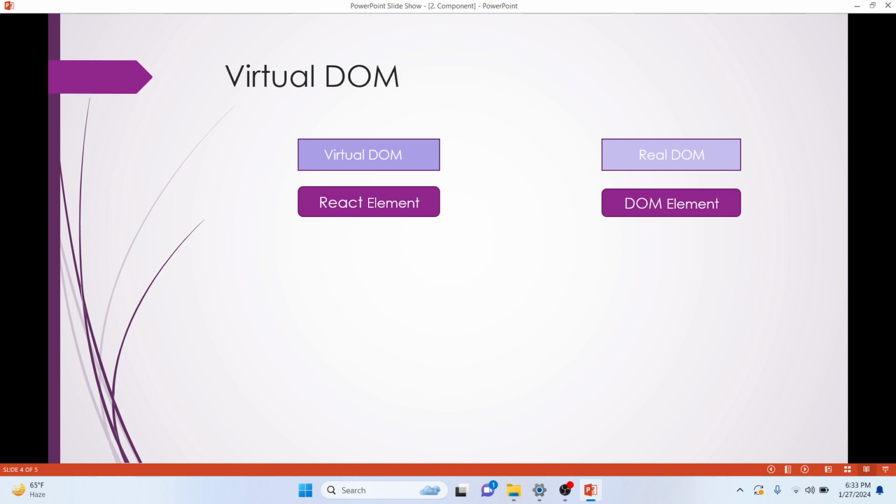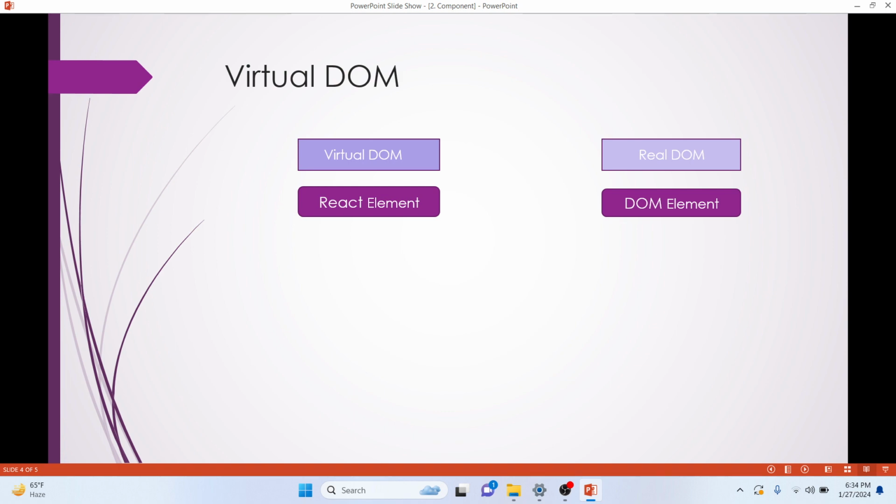But making changes in virtual DOM is easy and lightweight. Compared to the real DOM, virtual DOM occupies much less memory and updates faster, and updates only the specific changes to the real DOM instead of rendering the complete real DOM.